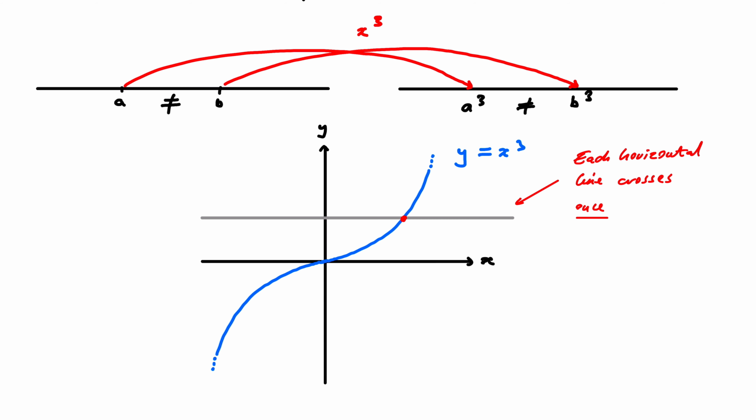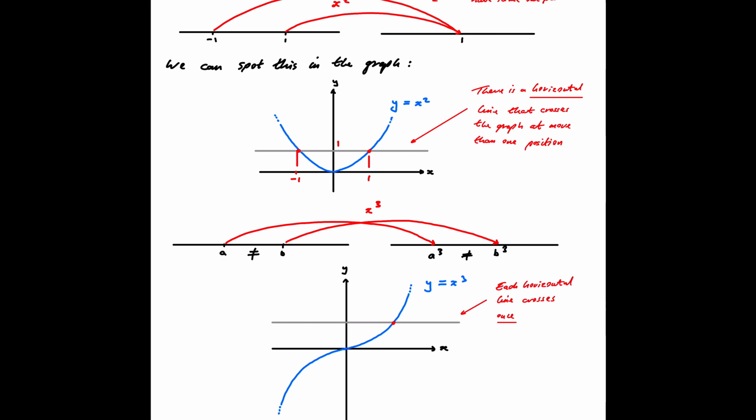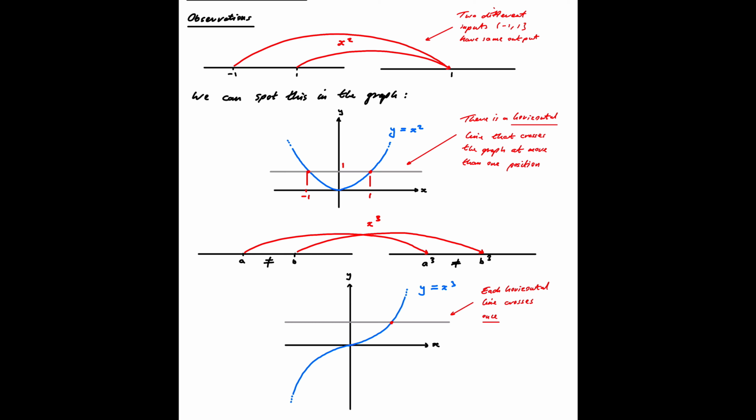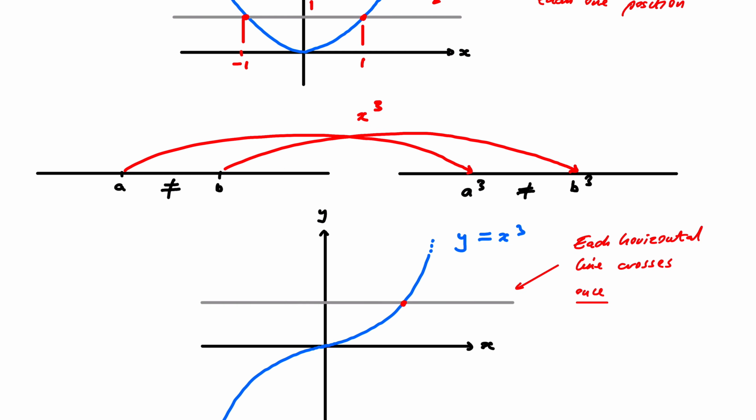Now, let's think about what we want to single out here. I think we want to make a distinction between these 2 situations. So let me zoom out a bit. There's a pretty big difference in these 2 situations. The fact that in the first, 2 different inputs can map to 1 output, and the second, that can't occur, is a pretty serious difference. So I'm going to single out the property that we're seeing in the second example. The fact that if I take 2 distinct inputs, it gives me 2 distinct outputs. So I'm going to use this as a basis for a definition.